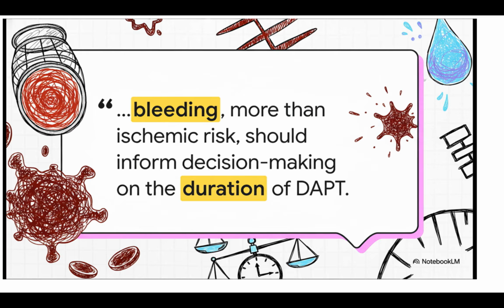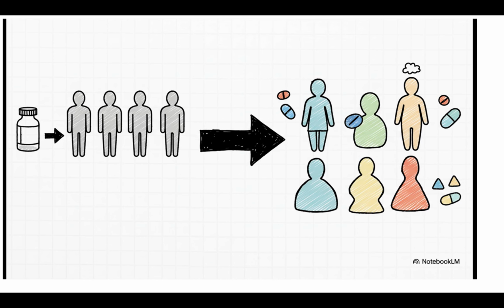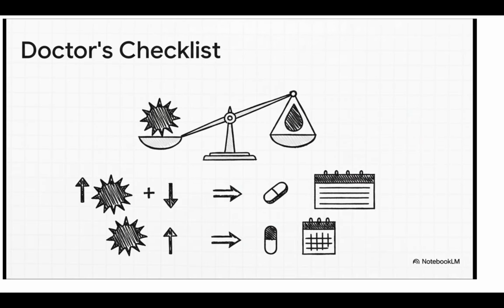In fact, one massive analysis of nearly 15,000 patients found something really interesting. It showed that when you're trying to decide how long the treatment should be, a patient's bleeding risk is often the most important factor. If that risk is high, it can completely change the game plan. Okay, so what does all this mean for you? What does this new personalized approach actually look like in practice? Well, the bottom line is we're officially shifting away from that simple everyone gets aspirin rule. Now it's all about a much more detailed, personal conversation between you and your cardiologist to find the strategy that is just right for you.